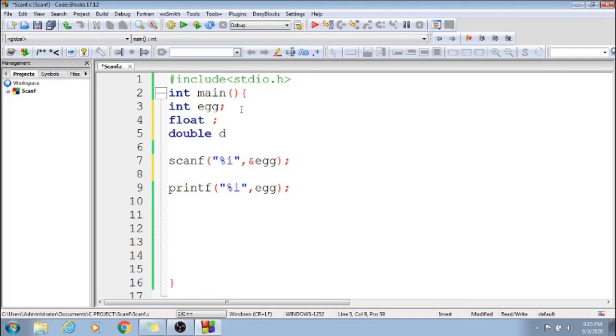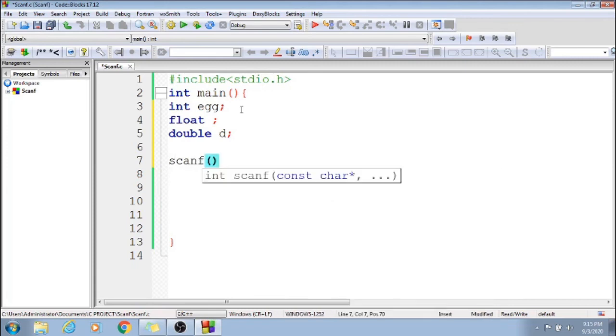Double equals to D. Okay, scanf, percent. I think double is D, yeah.